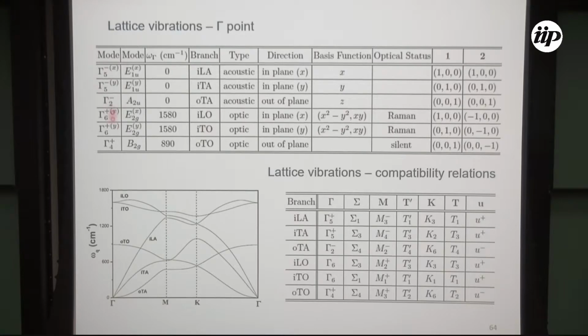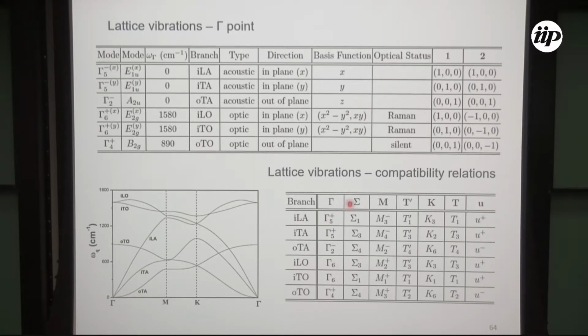And it's kind of easy to calculate the eigenvectors. It's out of scope here, but we can calculate the eigenvectors with geometry and some algebra. The eigenvectors are actually here for these normal modes. The acoustic modes, they just move in one direction. And we have the vibrational modes here. Again, this one here is silent for graphene. Okay, so we calculate and we do the assignment for the gamma point.